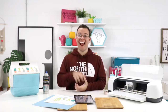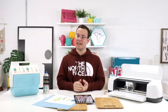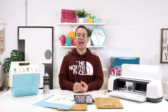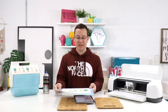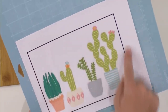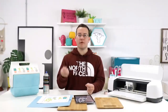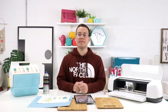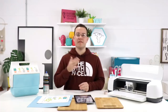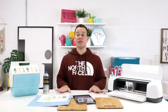Jenny has a question about our popular hedgehog file — she says it cut a square around it instead of around the image itself. So after you print it, it prints the square around it and then the machine should be able to cut around the actual shape. For the hedgehog, there may be some type of background you need to clean off the image. Stick with us and send us an email if you feel like this is not a typical error.